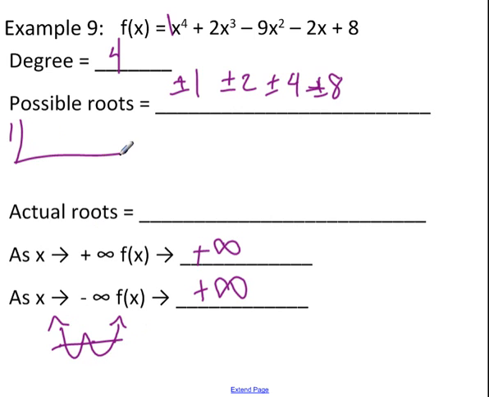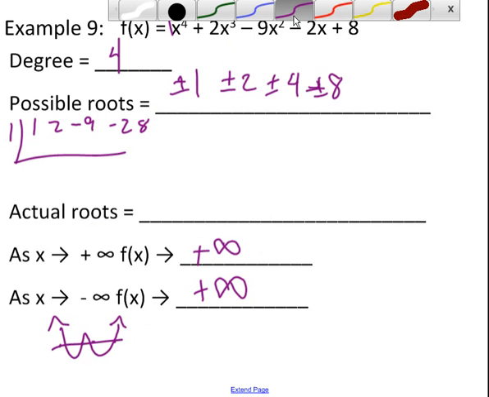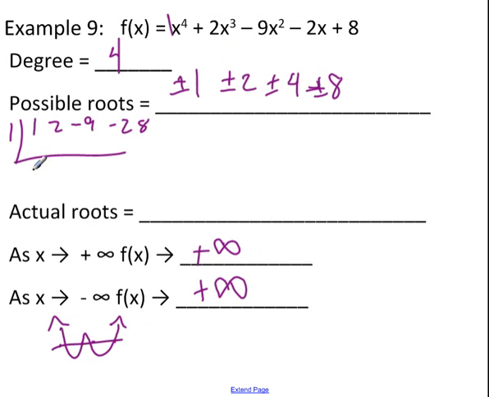I'm going to plug my 1 in here and see what happens. I got a 1, a 2, a -9, a -2, and an 8. Man, this is so much work. I can't believe we would ask a high school kid to do all this adding and subtracting right here. You're probably upset with me, but that's the way it goes. 1 times -6 here. Oh, 6, 7, 8. -8. -8 gives me 0. Happy, happy, happy. So my 1 worked.